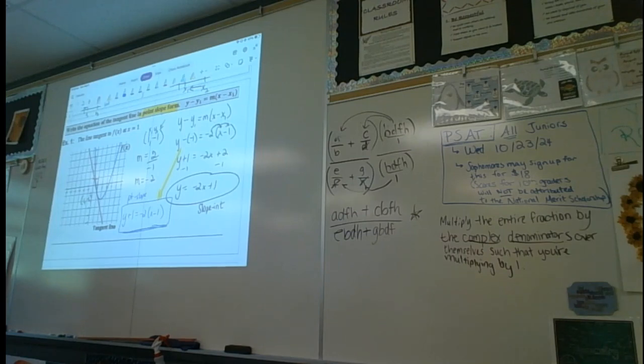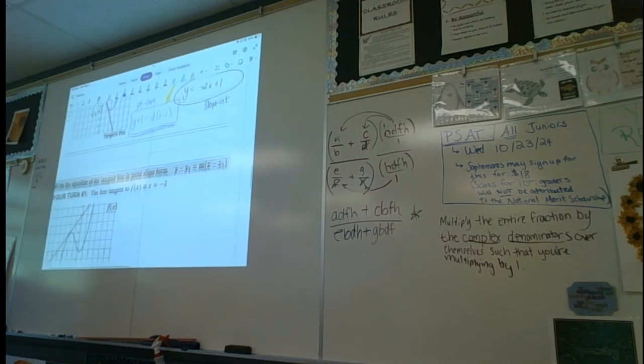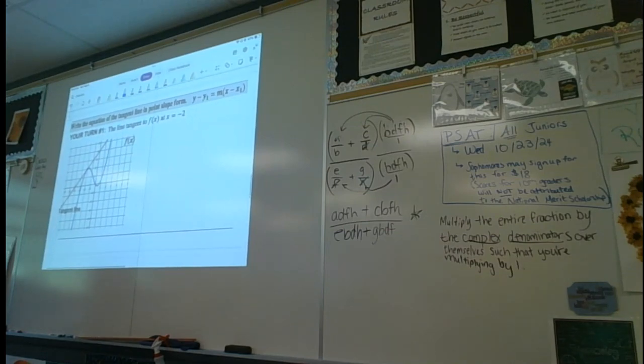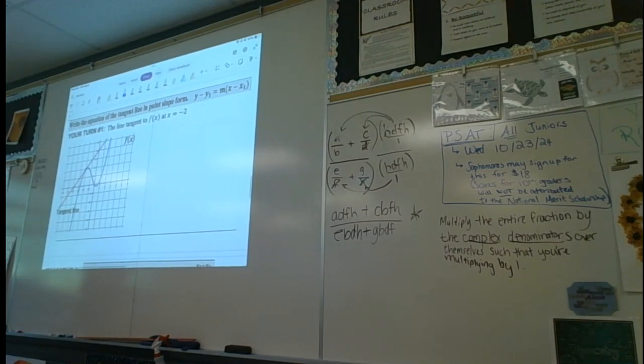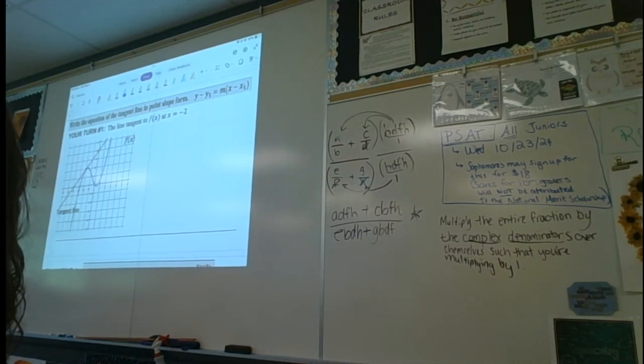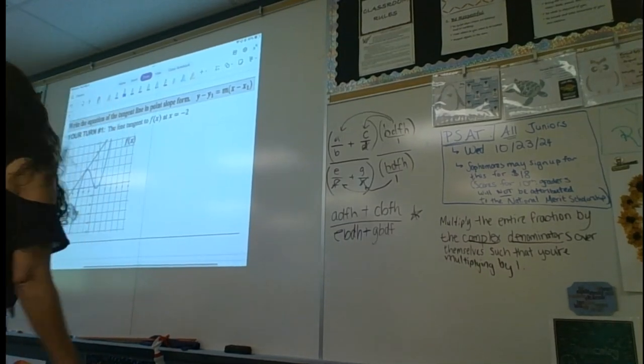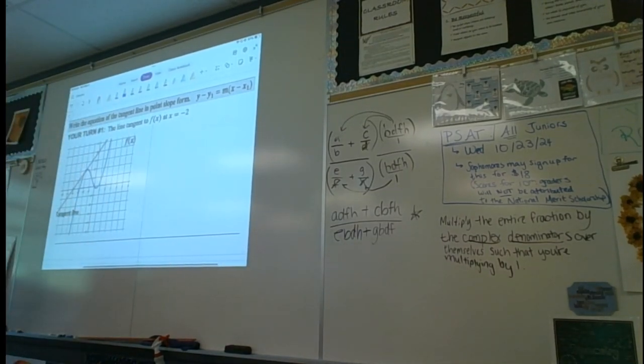Okay, you want to try the your turn problem? I think that'll be good. Go ahead and give that a shot. Okay, so you should get, this is at the point -2, 2. So that's my point. It's going through that point. My slope is +1, right? You go up 1, right 1, and you get to your next point. So my slope is just +1.